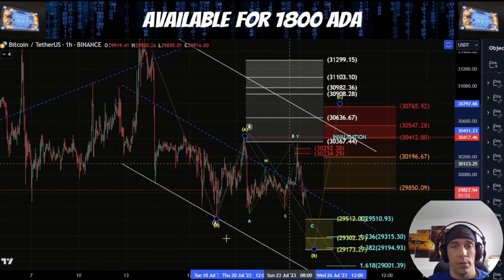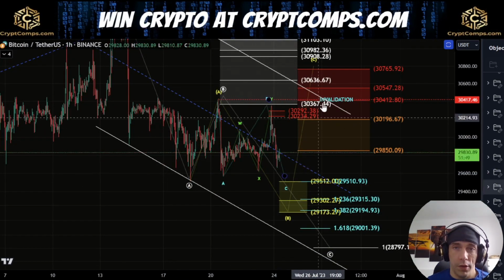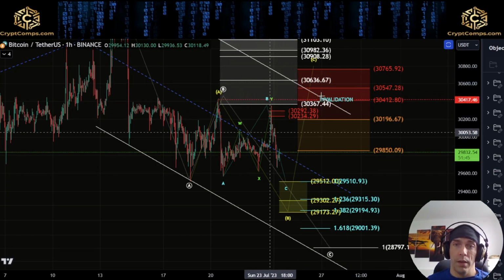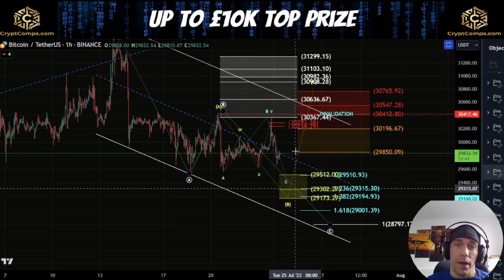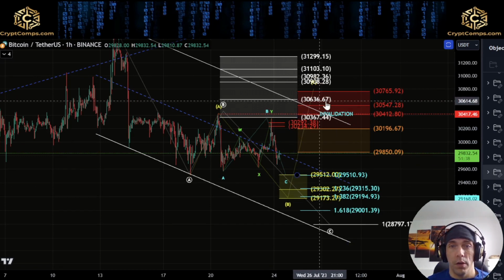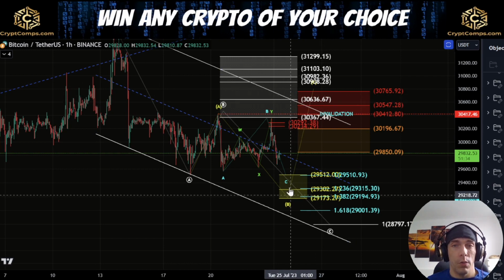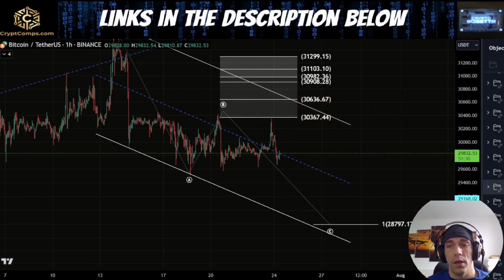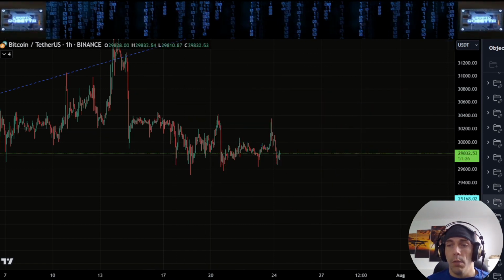So I'm looking out for this potential that even if we do see a push to the downside here, we could potentially still see a reversal back to the upside, and possibly back into this channel that we've got. So if we do see price move back up here, this 50% is going to be quite an interesting area. This 30,636 could be quite an interesting zone to keep an eye on if we see this develop as a flat to the upside here.